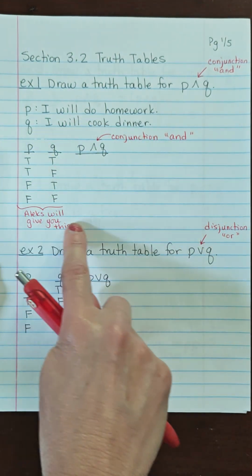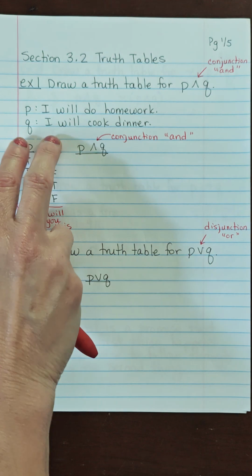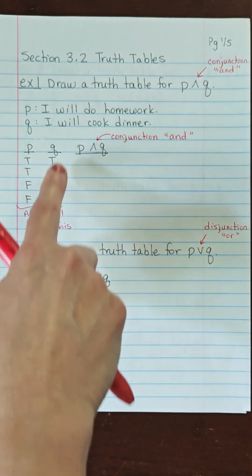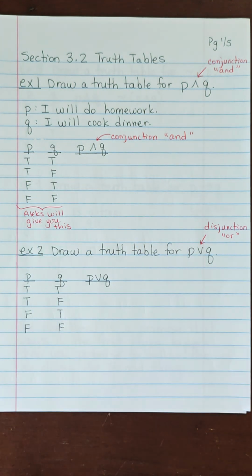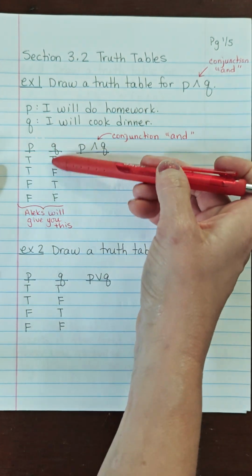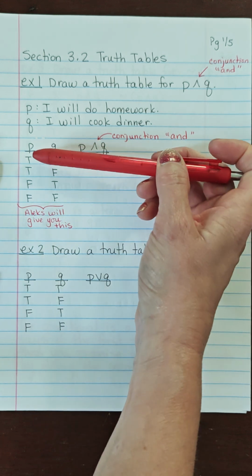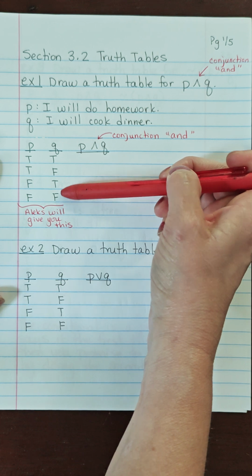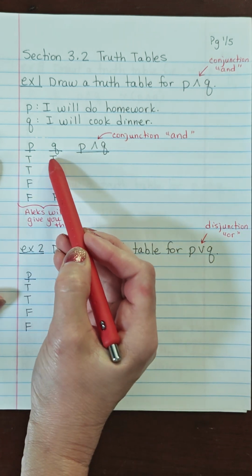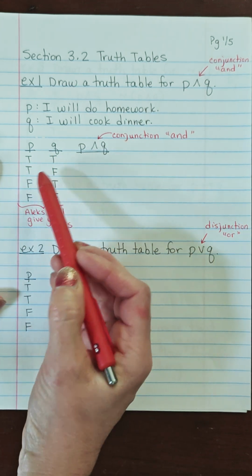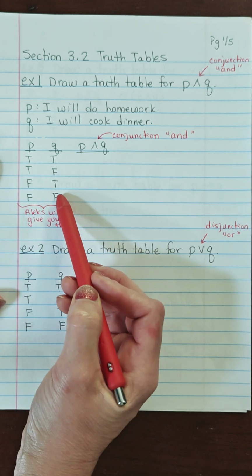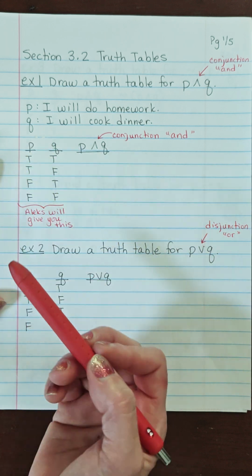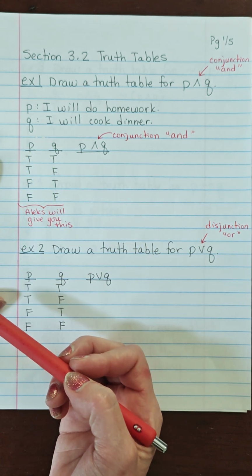When you're doing a truth table, Alex will set you up with P and Q already listed. It's always going to be in this order. It's going to give you all of the possible truth values for P and Q. So P can be true or false. Q can be true or false. Together, they can be both true, this one true and that one false, this one false and that one true, or both false. So these are the 4 different arrangements of true and false for the 2 statements P and Q.